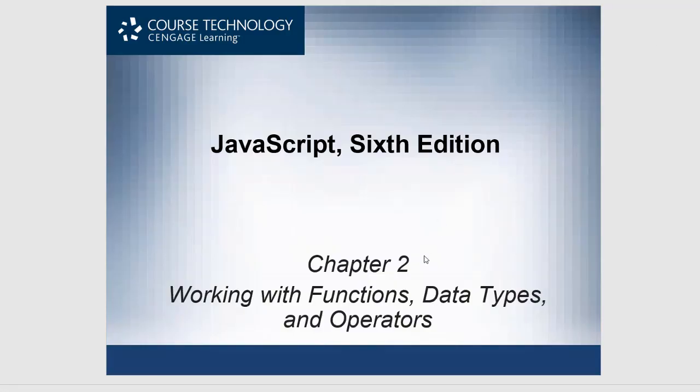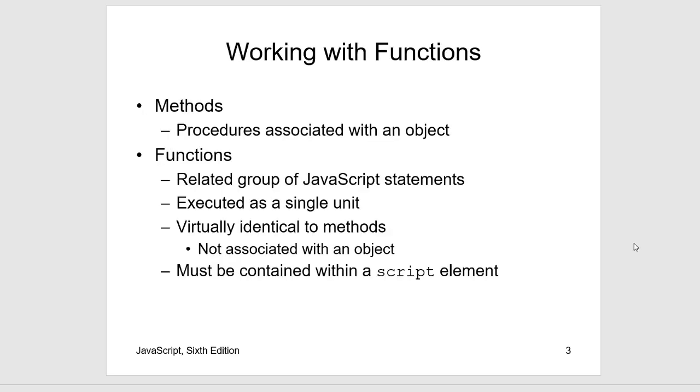So let's take a look at what's in Chapter 2. Getting familiar with functions, data types, and operators with JavaScript. Functions themselves are procedures that could be put together in a block. And when we attach those to an object, they're called methods. But no matter how you look at it, they're a related group of JavaScript statements.